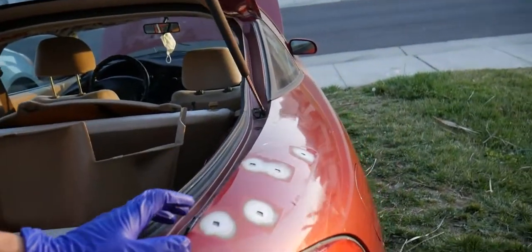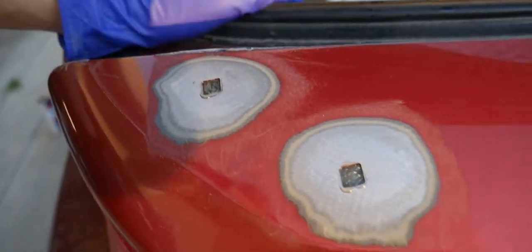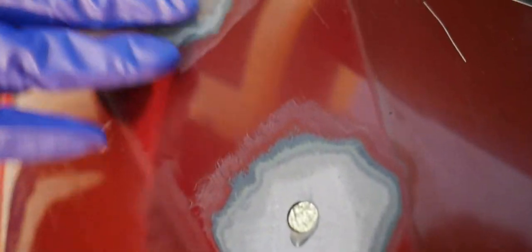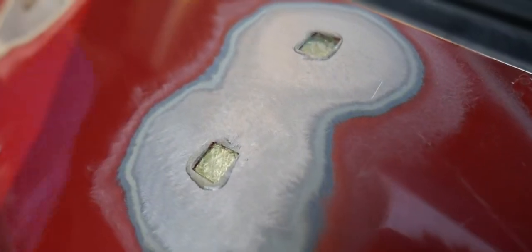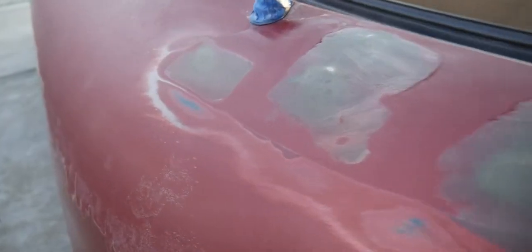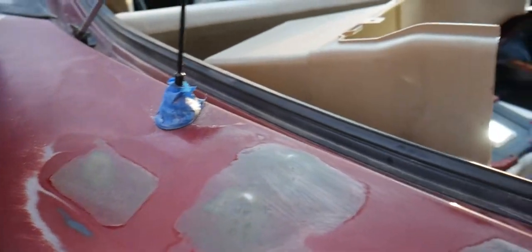So the next step would be to actually use Bondo over the existing holes here now. Now that we have something on the bottom supporting it, it won't just fall through. Now we can use Bondo and flatten this area. If you haven't already, you can sand the area and clean it again, but yeah, we're just gonna let it dry again. So after that, it should look like this side, as you can see. I mean, it's pretty smooth. It's here, here too. You can still see it, but physically, you cannot feel it.